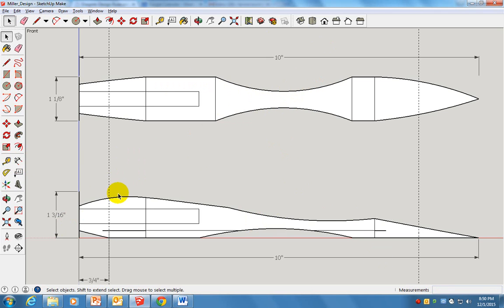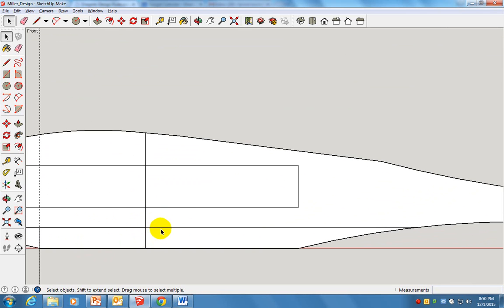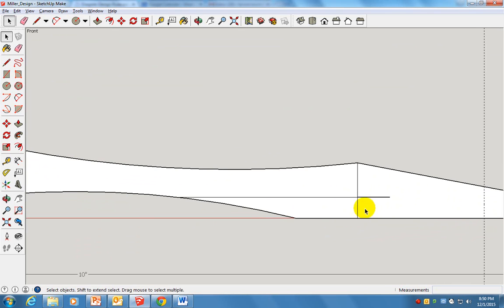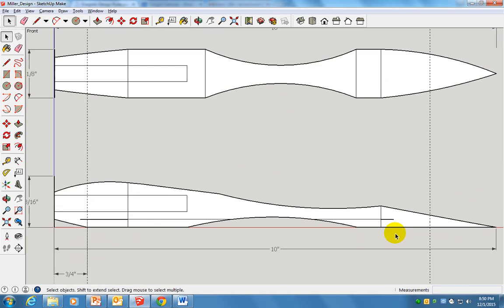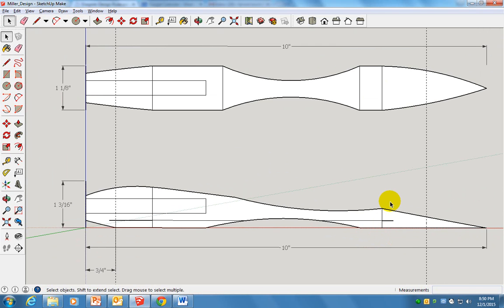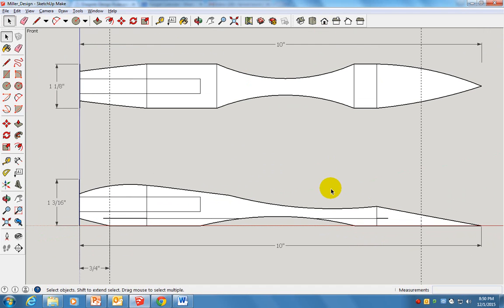But just to verify that you have the correct width there, you're always going to want to make it a little bit wider anyway. But anyway, that is how we create a side view and a top view, and you can see how everything matches up nicely. When I print this out, I'm going to have nice crosshairs here, right here. And if I pan over to the front, right there, to drill my axle holes. So, oops, go to the front view.